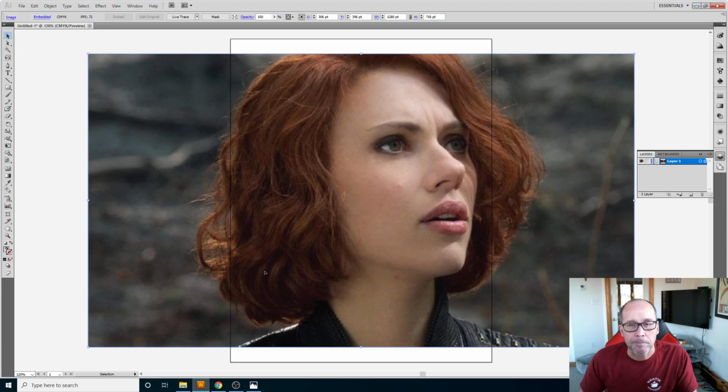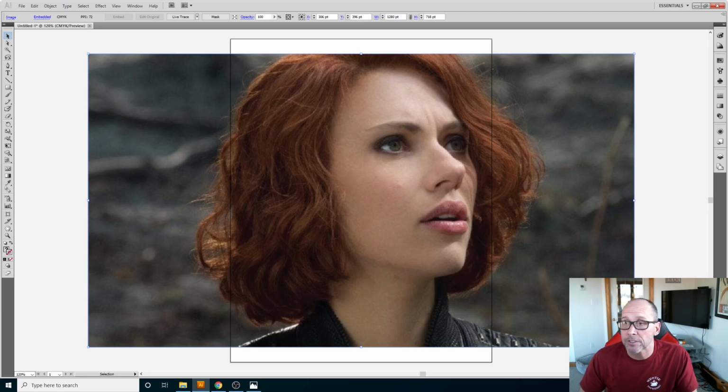So I've now pasted it into my stage here, and your toolbar will look like this. And I know some of you are upset about this outline here, and somebody asked me today, how do you get rid of that? Well, the two things you could do, you could resize the image to fit it, but that's going to shrink it down. And the truth of the matter is, the picture is in landscape format and the stage is set for portrait.